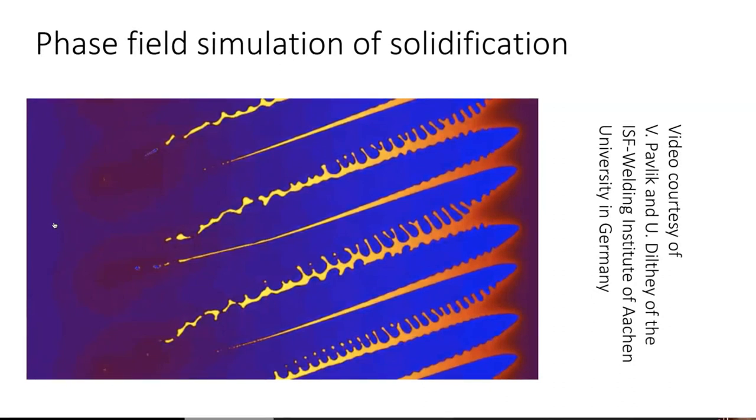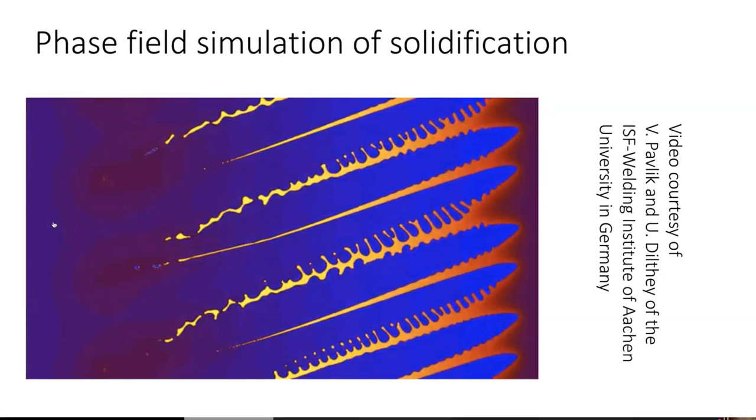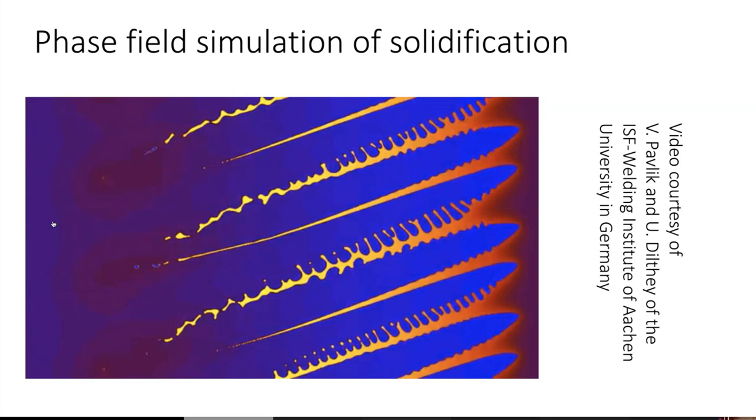The first is that we can get Widmanstätten ferrite without any interstitial diffusion. So in interstitial-free alloys, there would be no diffusion field to produce an undercooling and therefore to have an interface instability. The second thing is that almost all the phase field models completely ignore the fact that the shape is determined by strain energy.